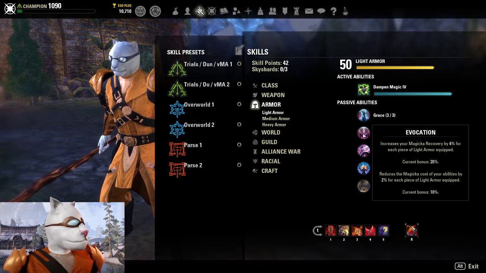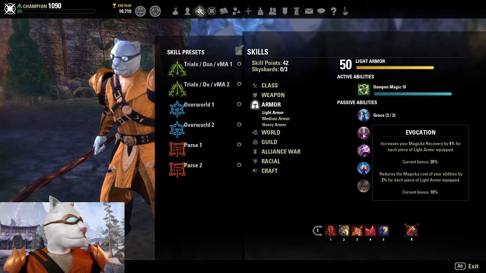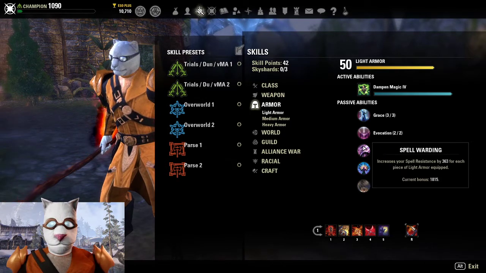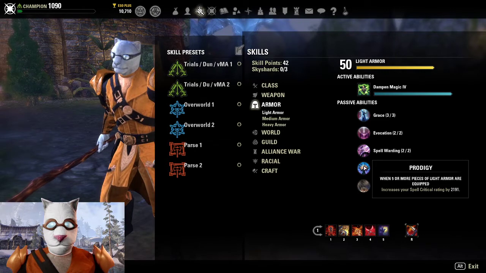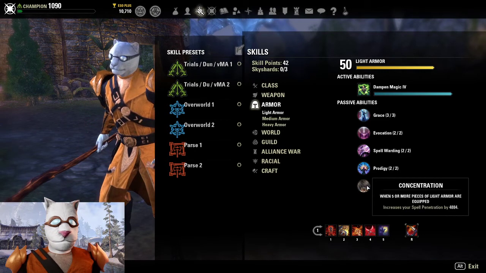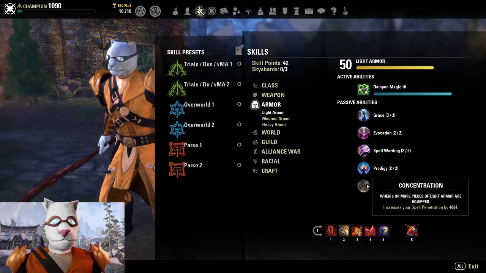So you've got that 10% bonus plus the 8% with my Perfected False Gods armor. Wonderful. Increases your spell resistance for each piece of light armor. Well, with 5 or more pieces of light armor, increases your crit rating. Again, we love our crit. With 5 or more pieces of light armor, increases your spell penetration. We love that as well.